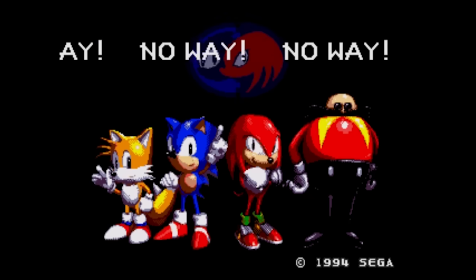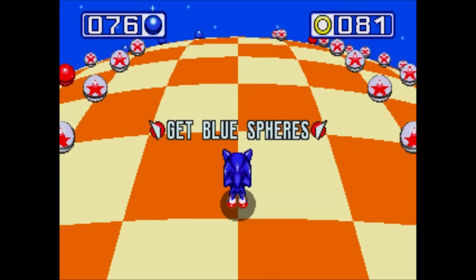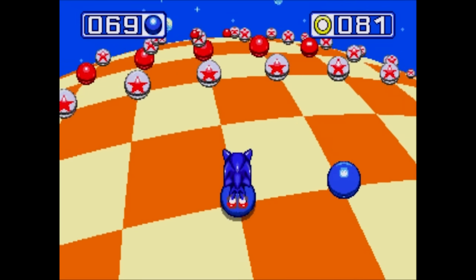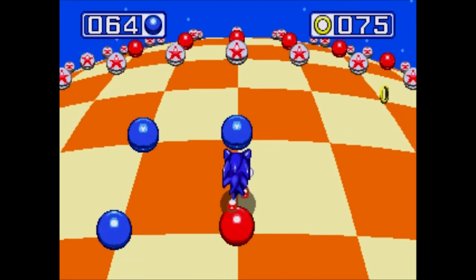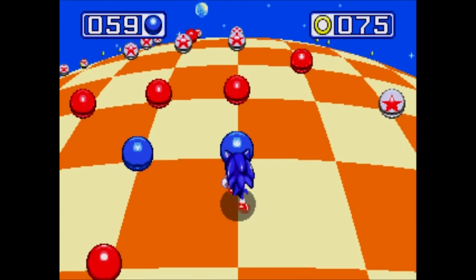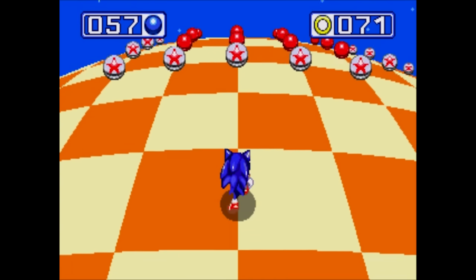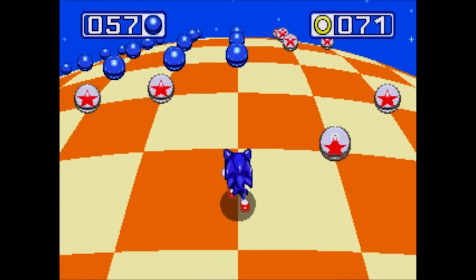but you could actually play what's become known as Blue Sphere, which uses randomly generated Sonic 3 special stages made by rearranging pre-made chunks of level, resulting in 134 million levels to play. You know, there's probably some guy out there who really loves this game, like it's his favorite game in the world. Like he wakes up every day excited to play new Blue Sphere levels. Wherever you are, Blue Sphere guy, I salute you.